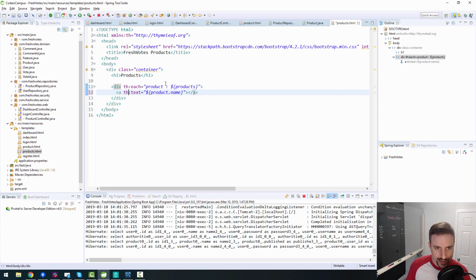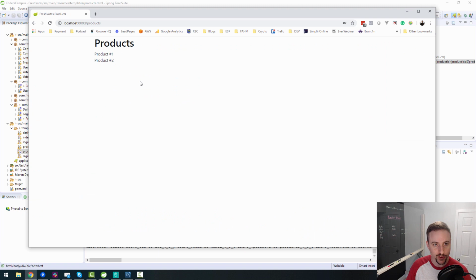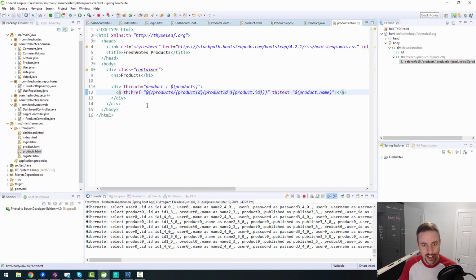And the href is equal to /products/ product ID, which is defined by, oh shoot, I haven't done this in a little while. I've been on vacation for the past couple weeks, so I'm out of the loop. I'm out of the game when it comes to programming. Hopefully it'll all come back to me. I think this is how I do it, product.id. Let me just make sure this works first. Okay, product, good. Yes, exactly. And then click on product 2, and it goes to product 2. Okay, phew. So yes, this is how we do it.